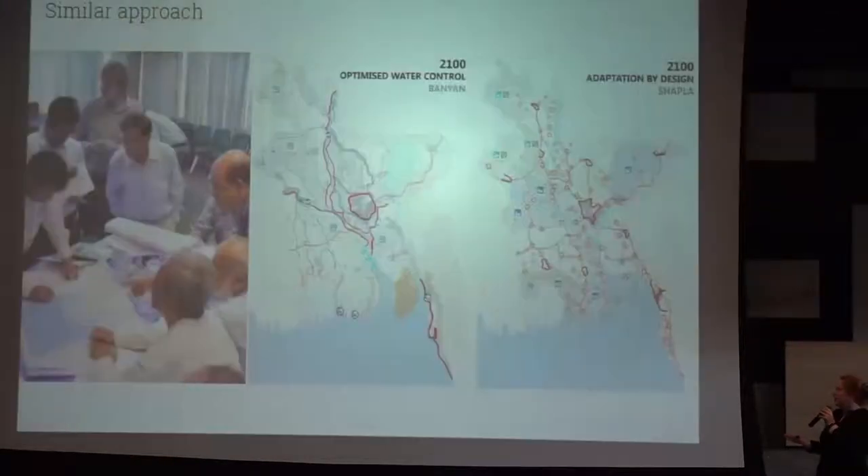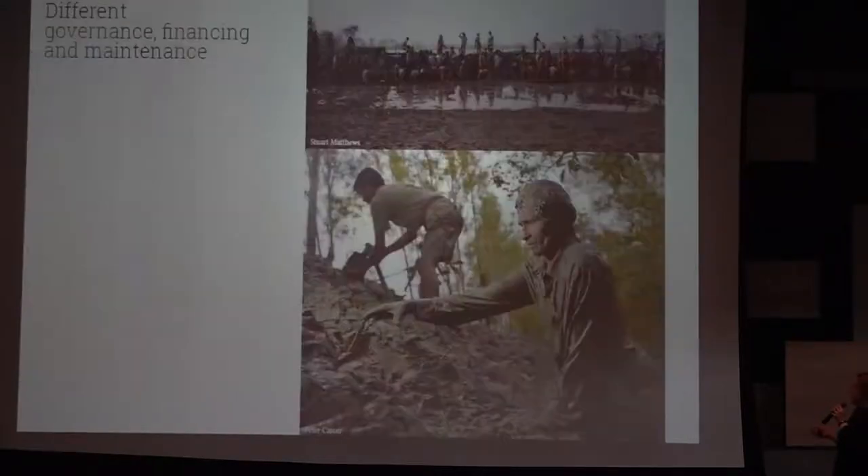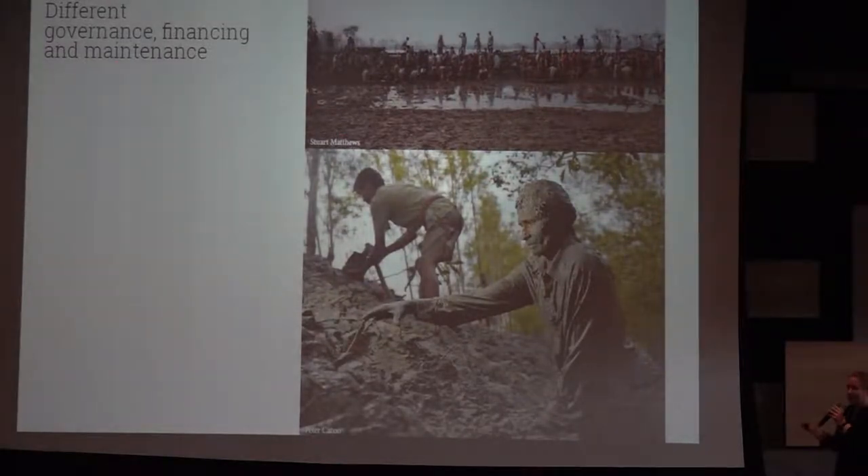We used a similar approach in Bangladesh starting with cornerstones as we did in the Netherlands. When we started, we were sent as experts with knowledge of the Delta Program, but we found out Bangladesh was thinking about the first delta program — all barriers and levees — while we actually came from the second delta program: 'Room for the River' and soft measures. We made an alternative with a more 'living with water' perspective — small dike rings around urban cores and lots of opportunity for water to get in between.